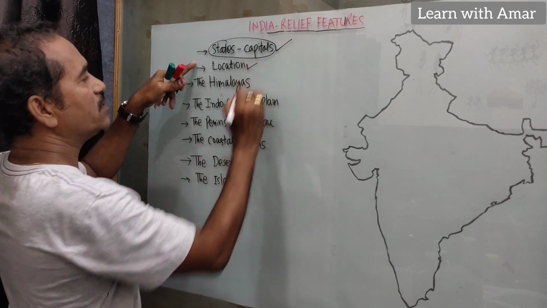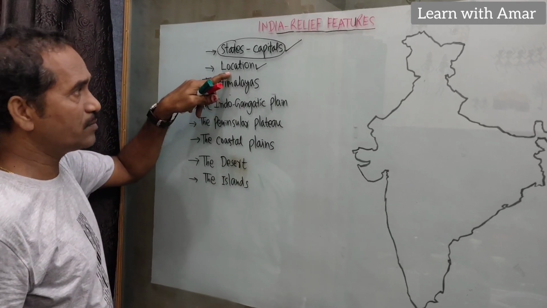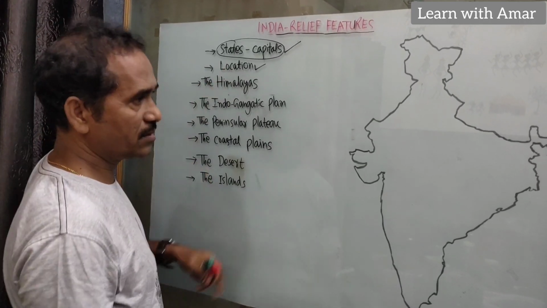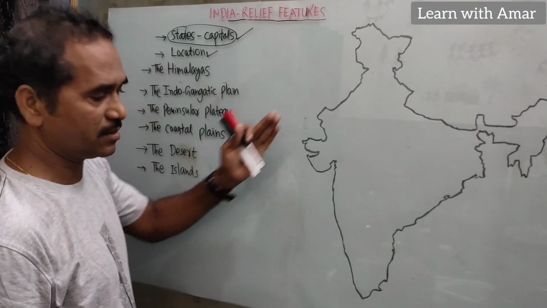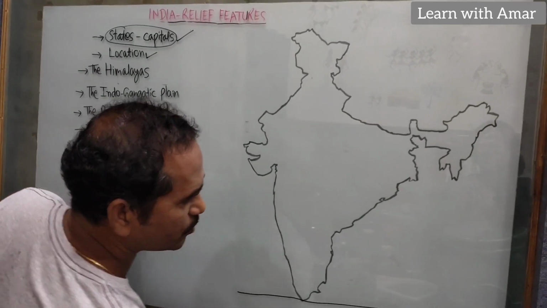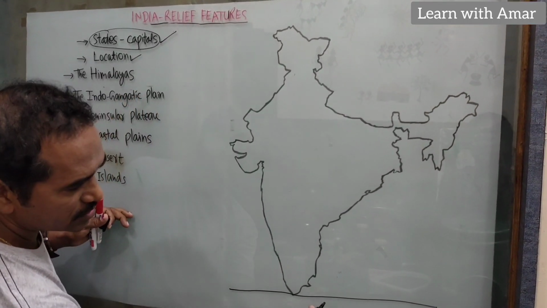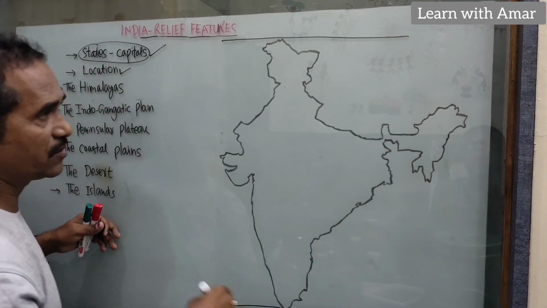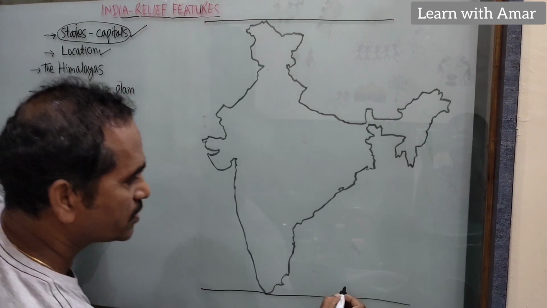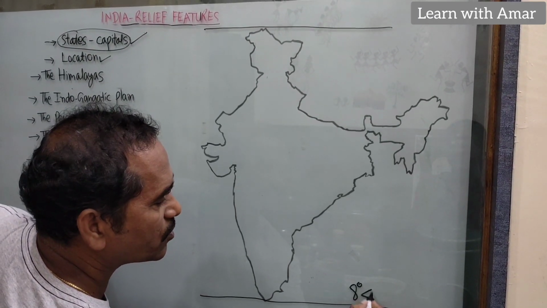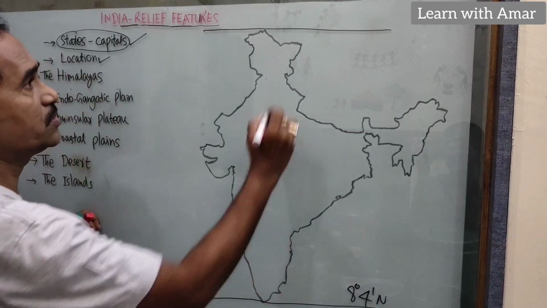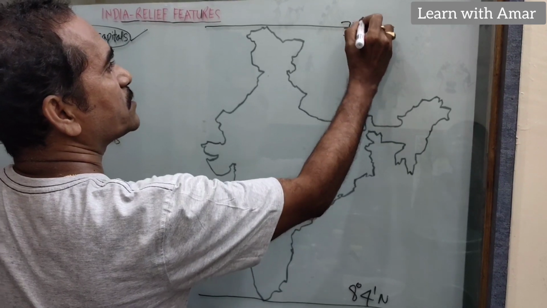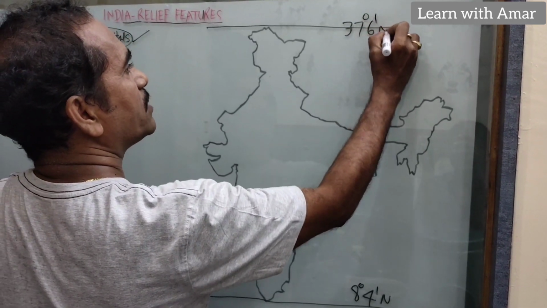So location, geographical background. From this topic, what type of questions do we guess? Yes, the coordinates of India. That is this one. It is the southmost point, southmost latitude and northmost latitude. They ask you the values of these latitudes. It is 8 degrees 4 minutes north latitude. This one almost 30 degrees. This one 37 degrees 6 minutes north.